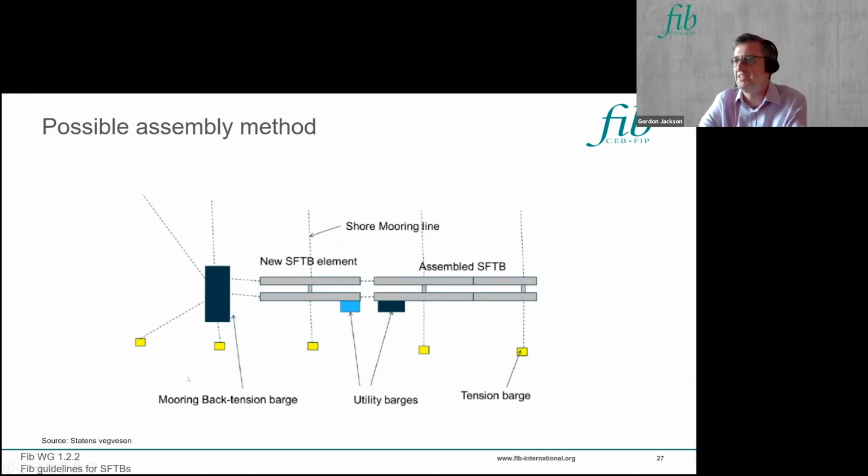And how do you bring them together? Well, you've pre-laid your mooring system, and you may do this inshore, or you may do it at your final site. But you need to be able to pull each unit onto the assembled section of the SFTB. So this is going to need things like support barges and winches to pull the units into position, so that you can then hold it in position while you're doing that temporary work that I showed on the previous slide.